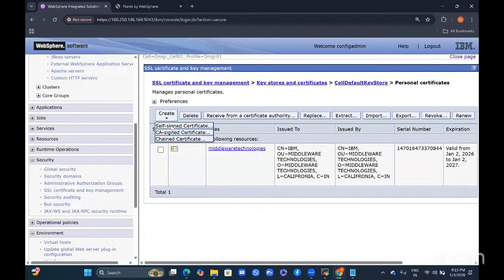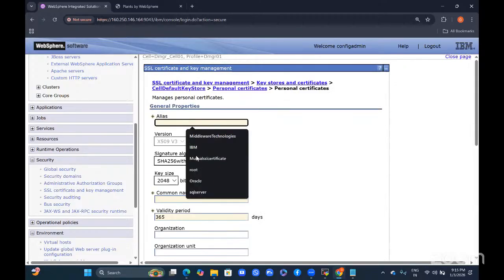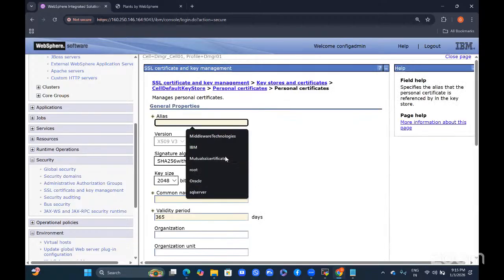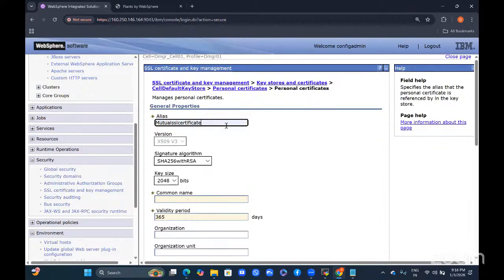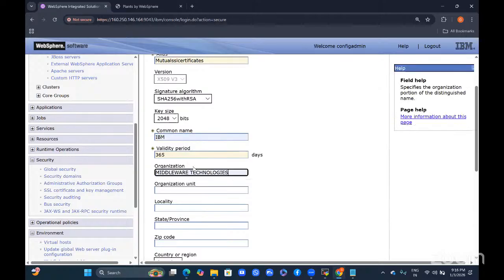I am creating a self-signed certificate, and now I will use IBM middleware technologies here.